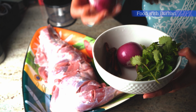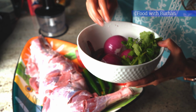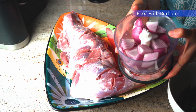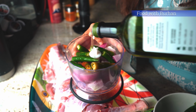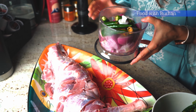I'm gonna cut up these 3 red onions in quarters, and then I'm gonna just chop them all together in the hand blender. So I've chopped the onions into quarters, and I'm gonna just add some green chilies. It's gonna blend in 2 times because it's a lot of chopping. So first we're gonna start with our first part. I'm just gonna add some oil while I am blending so that it has a nice fatty texture to it, and here we go.